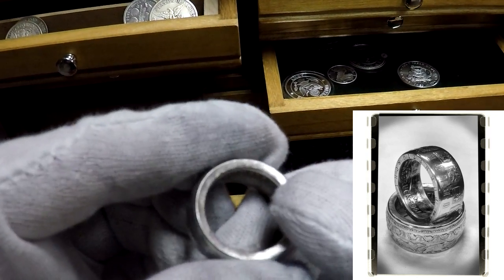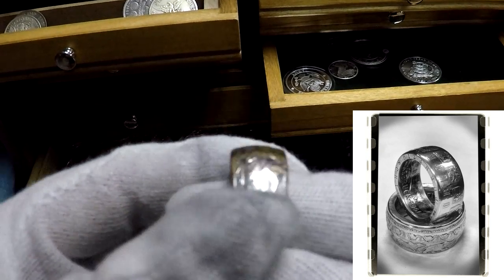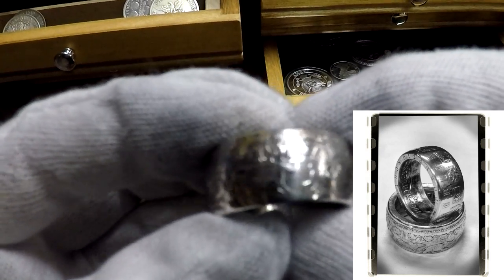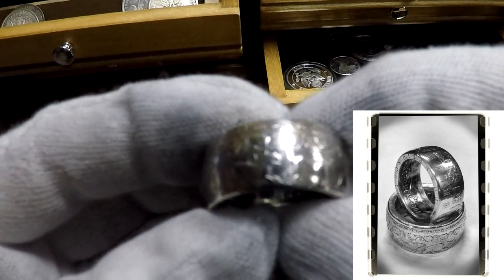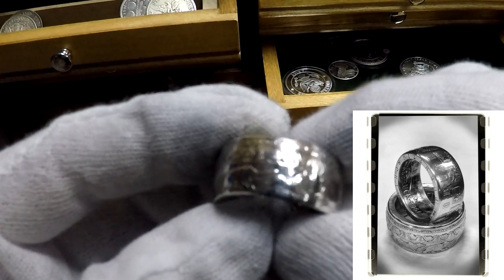I didn't get any video of me making these. This is just a tool review. If you want to see how I make the coin rings, you can check out my other videos. It came out really nice as well. If the camera's not focused on these, I'll get some pictures up too.